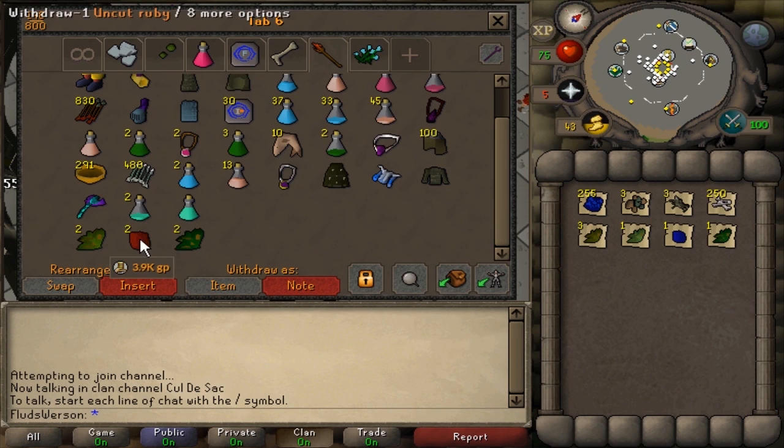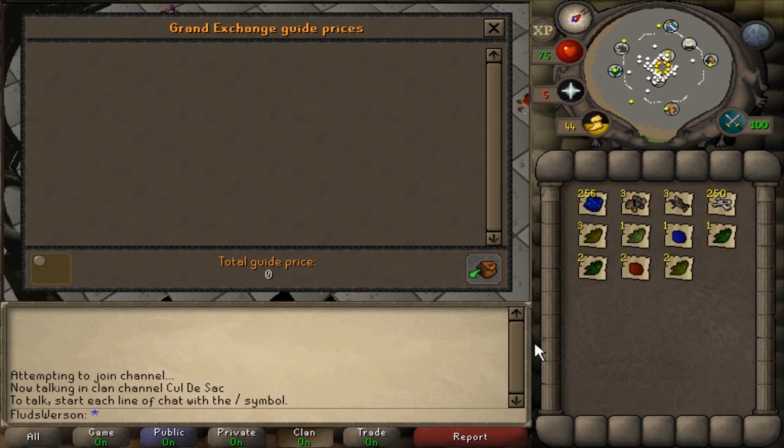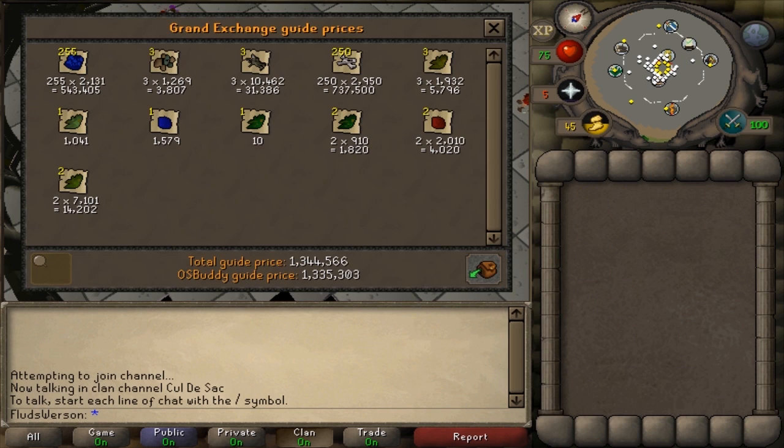So, didn't do a ton of blue dragons, but I got a pretty good amount in. I got like one range. Oh, just noticed my coif was broken. Anyways, 1.3 mil.